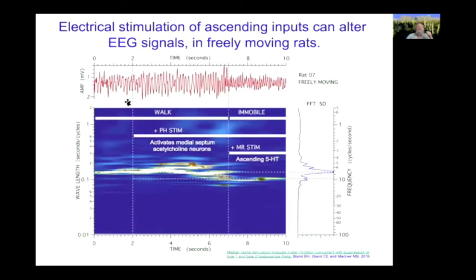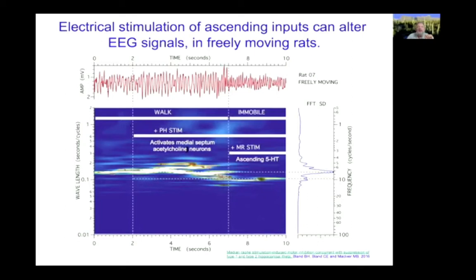Now, we can also produce theta rhythms using acetylcholine in the same way it comes about in a whole animal. So these are recordings from a freely moving rat now, where he's walking along, generating a theta rhythm, which we always see when involuntary movement is occurring. The theta rhythm precedes the start of movements by up to a half a second. So it's involved in the planning and staging and execution of movements.